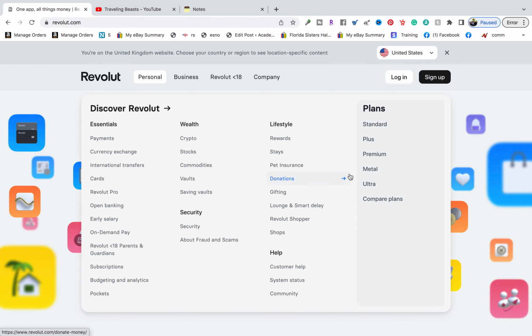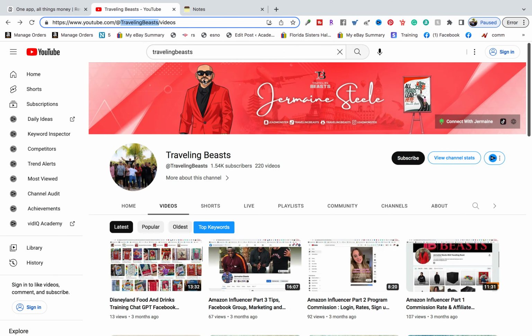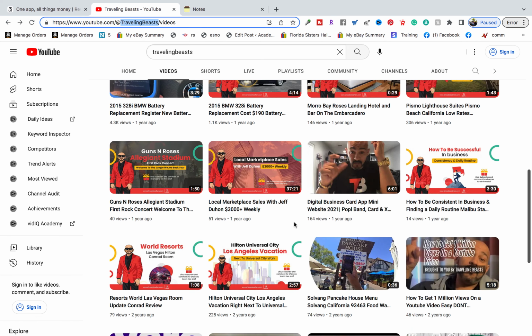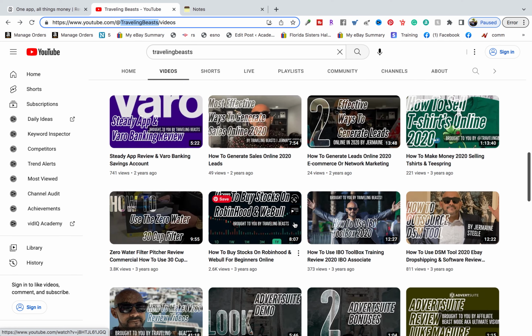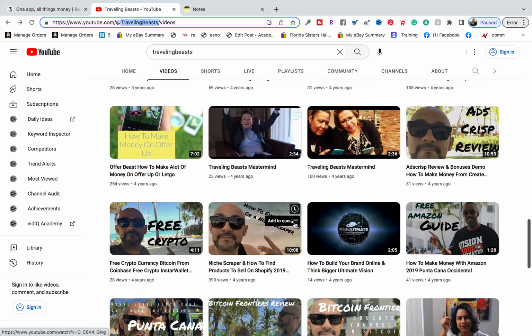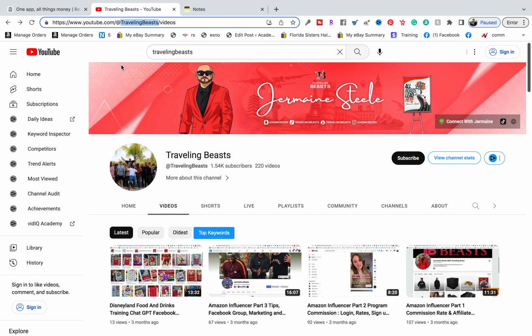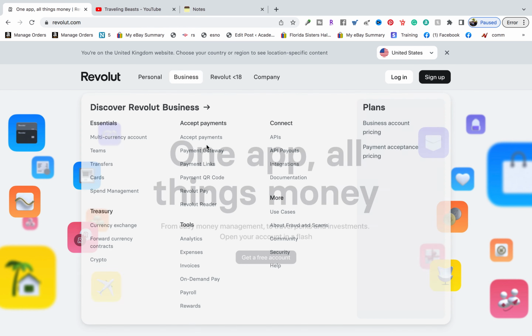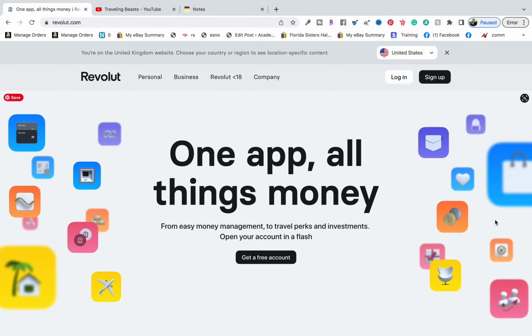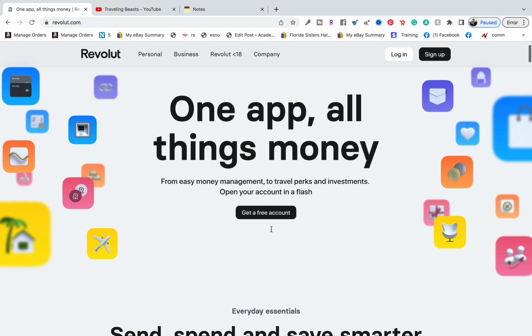So Revolut is kind of like Acorn. So if you go on my YouTube channel and you scroll down, you're going to find a video all about Acorn, okay? And I'm not sure exactly where it's at, but if you want that video, let me know as well. A lot of people have Acorn. They even have commercials right now about Acorn out. I saw them on TV. Okay, so what it is an app where you can basically refer other people and make $90. Right now, they're paying $90 per person for a referral. It changes each week, just like Acorn, right?